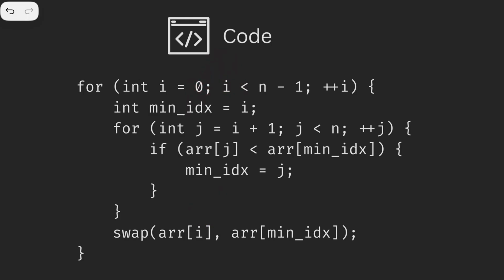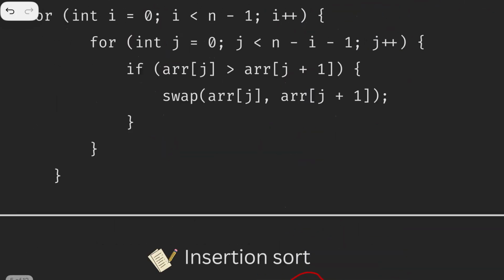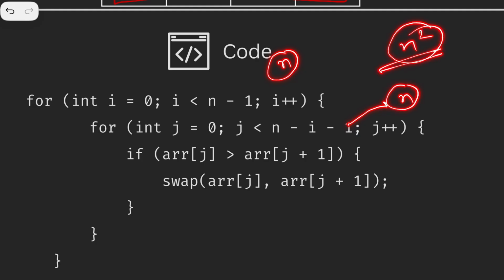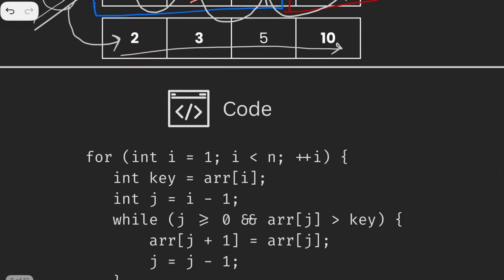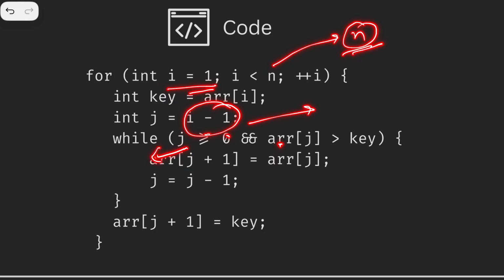Now let's look at the time complexity. If you look at the code for all three of them, see, this is bubble sort. You have an outer loop and an inner loop. The outer loop goes till n, the inner loop also goes till n. So you have n squared. The same goes for insertion sort as well. You have an outer loop going till n and an inner loop starting from i-1 and going till 0. That means this will also be n, so again you have n squared here as well.